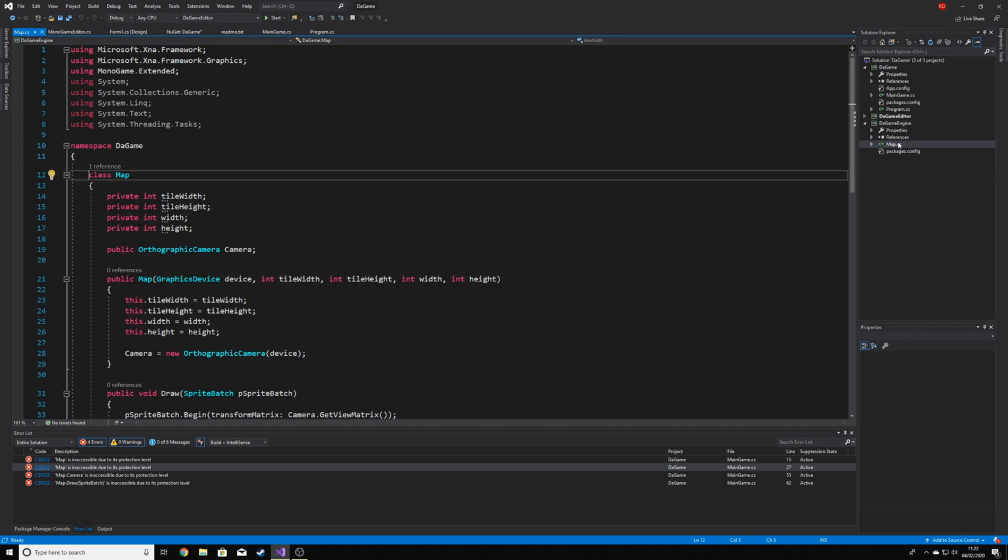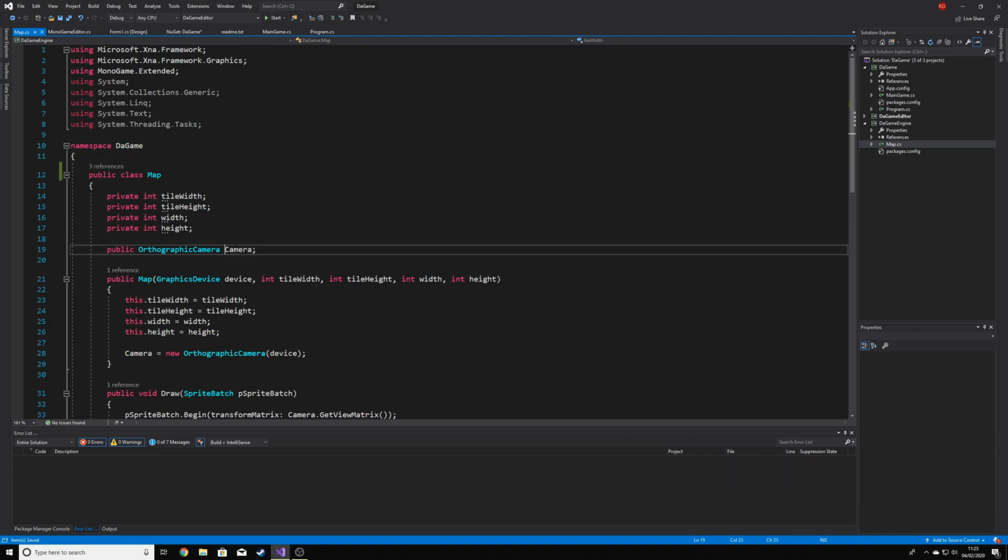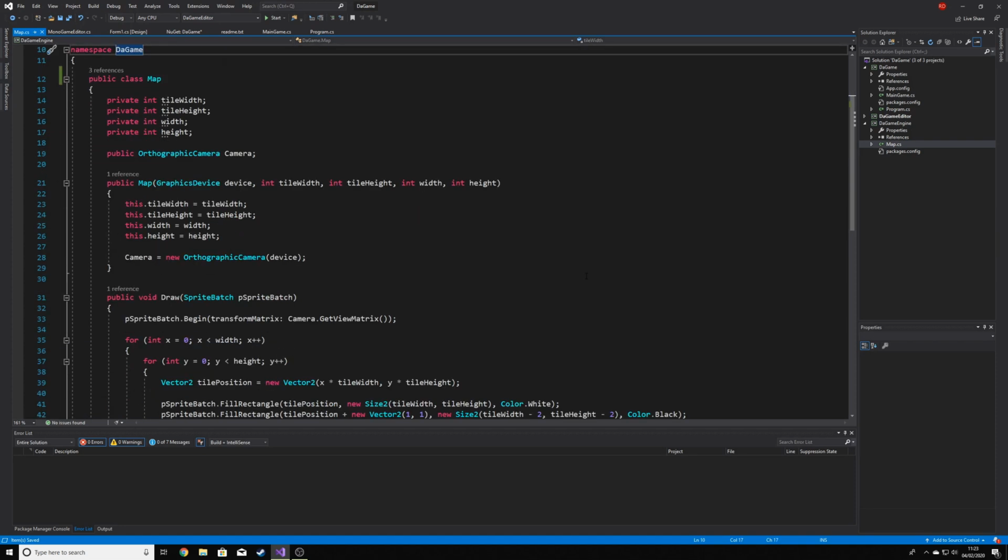So in the engine we have our map class, but the only thing that can see that map class and use that map class is the engine library itself. But that's no use to us. So what we need to do to change that is make this map class public. Okay, and that suddenly just gets rid of all our errors. That's because now the game, which is accessing the engine library, can see the map class and use it.